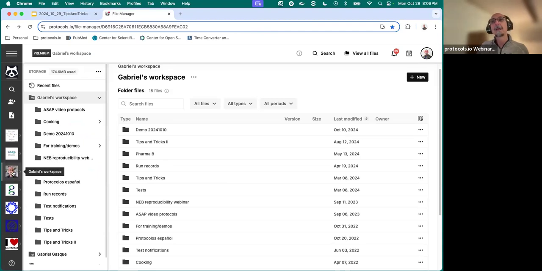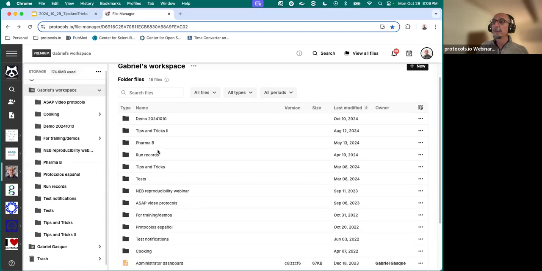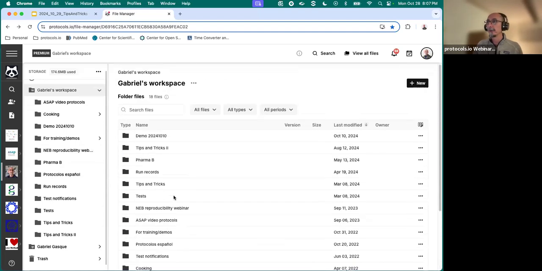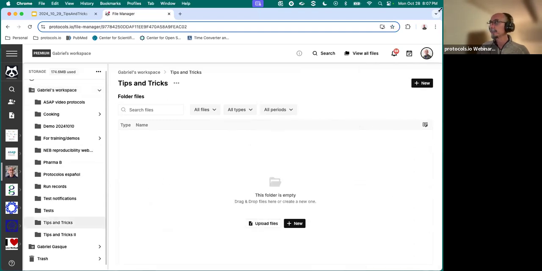And this specific one is my own personal private workspace that contains its main folder, suborganized with subfolders and some loose protocols. I created a folder for this presentation, which is this folder called Tips and Tricks, and is currently empty.